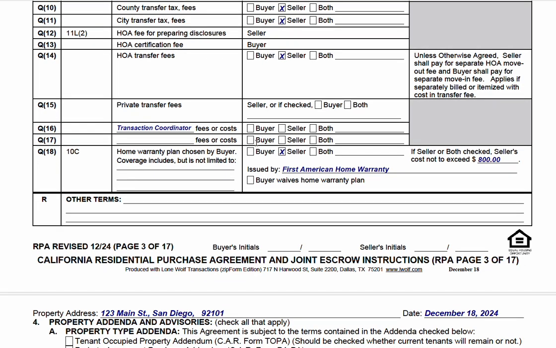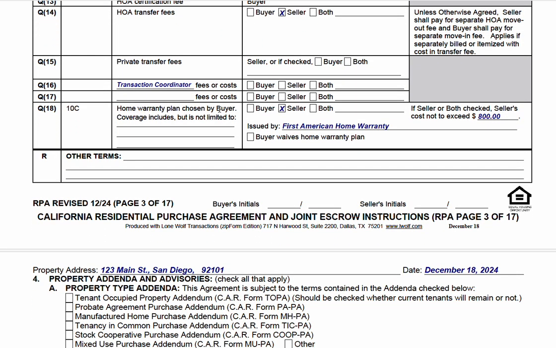That's what I'm saying. Home warranty. We have the seller paying, the buyer choosing. It's good. I've always been an advocate for the buyer to choose long before they ever added this verbiage. Maybe they watched one of my videos. Hopefully they'll watch more and they make these forms better because there's a long way to go. And the amount that the seller is going to pay issued by the company.